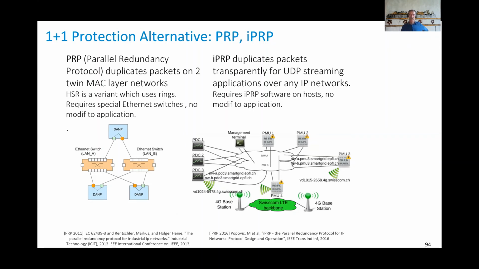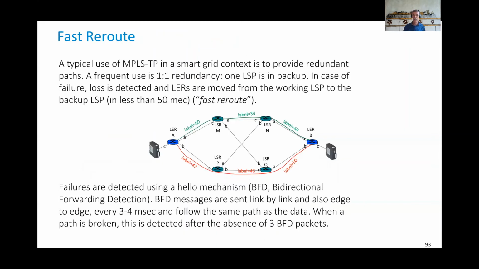If you want to have the kind of reliability that we said before for applications that require few milliseconds of delay, you do what is called 1+1 protection, meaning that you duplicate all the packets that you send over the two paths. You can do that with MPLS. If you do this with MPLS, it will not be fast reroute, it would be 1+1 protection. The two packets are sent on both here.